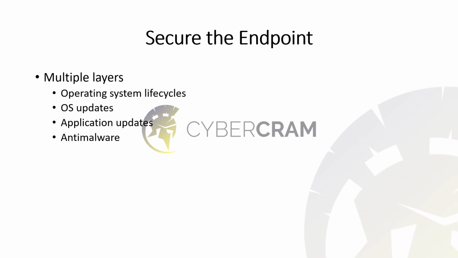For instance, a Windows 7 computer these days is going to have a lot more vulnerabilities than a Windows 10 computer, partly because Windows 7 is no longer supported by Microsoft, and Microsoft no longer releases security updates for Windows 7. As a result, definitely make sure that you're running operating systems that are current and supported. The next piece is make sure you're installing operating system updates frequently and keeping your OS current. Security updates often fix holes in your security, and so these will help keep you from being low-hanging fruit.